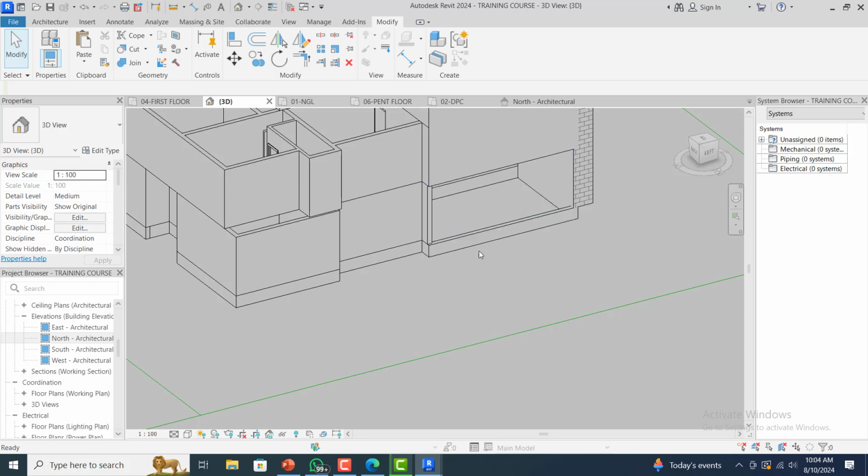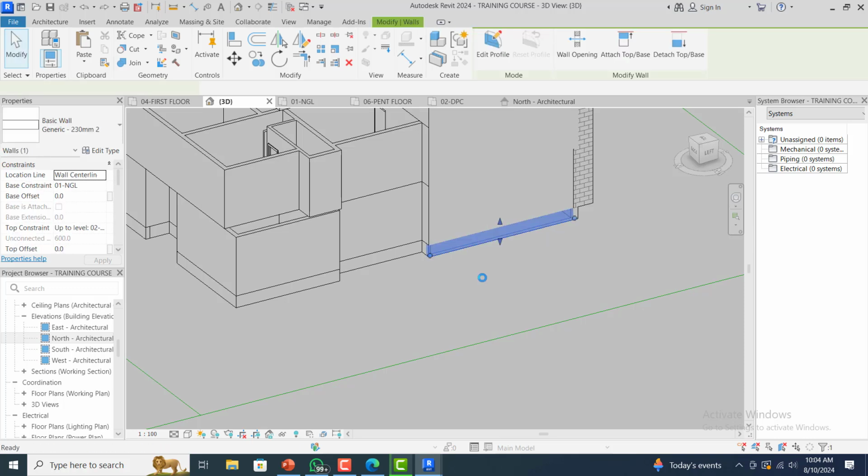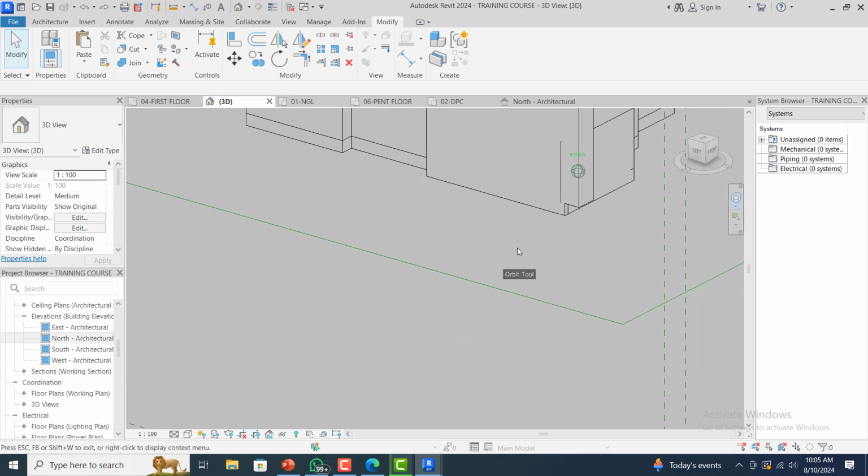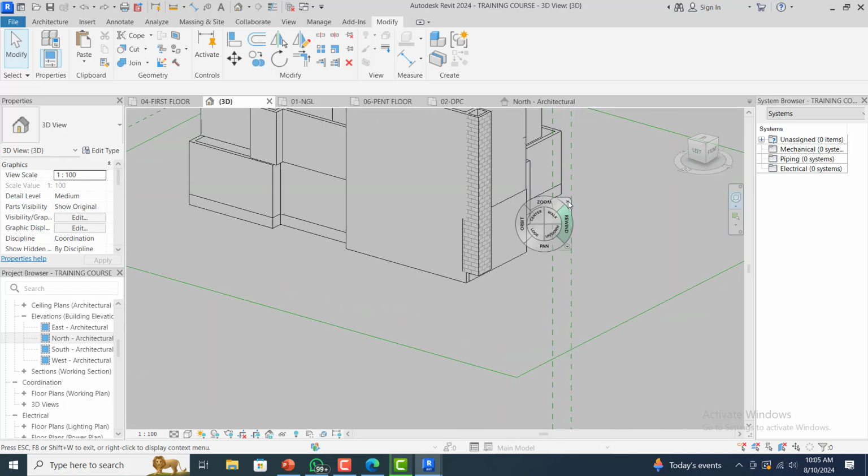Okay, that should not go. I think this one is supposed to go. Okay, should be there. Right, so I think this wall is double.